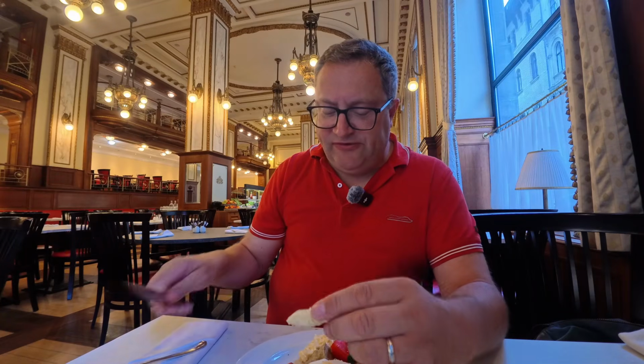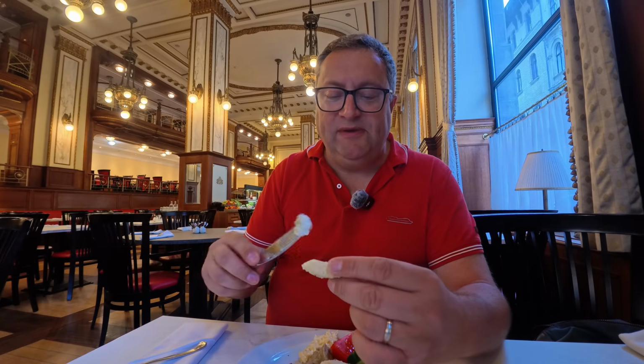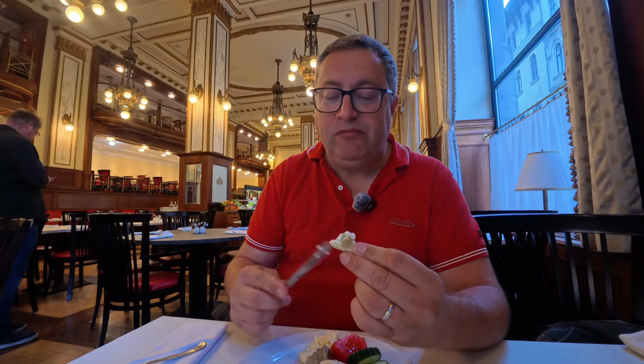Now let's try the various spreads. I'm going to start with the feta spread. All my time in Cyprus. See how similar it is to feta you get out in Greece. It's nice. You know, it's got that distinctive flavour that we associate with feta. And wow, it's creamy as well. And again, it's got a light mixture of herbs. If we're talking taste and quality, that is a cut above what you get at most hotel buffets, including in very good hotels. That is great.